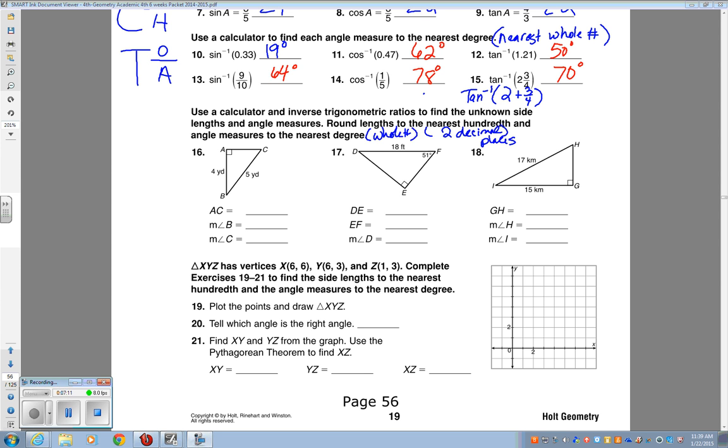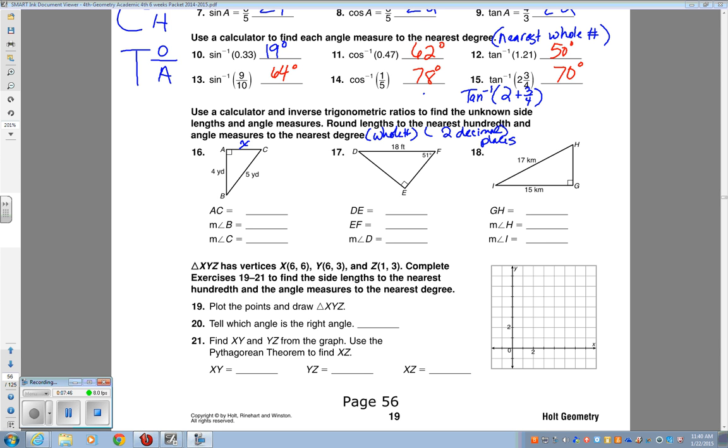Alright, so on number 16, you have to identify what's given so you can determine what to do to solve the problem. On 16, all they gave us was the right angle and the leg and the hypotenuse. Do you have any angle measurements? No. What they want you to find first is AC. So I'm going to put an X there. To find that leg in the right triangle, what formula could you use? Yeah, no, Pythagorean. We can't use trig. We have to have an angle to use trig.